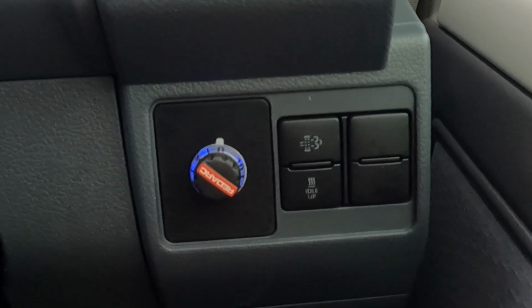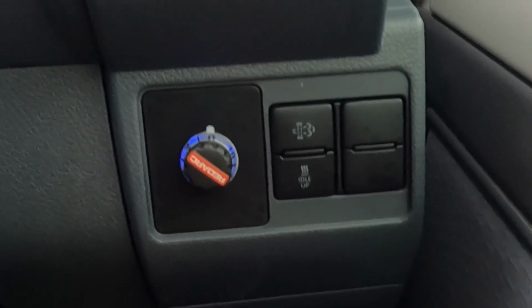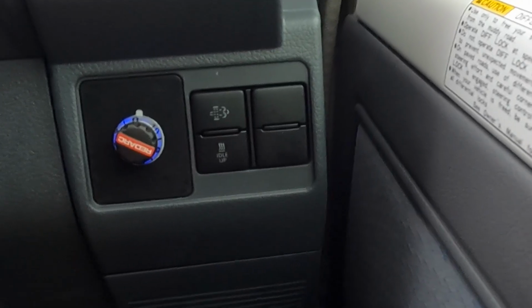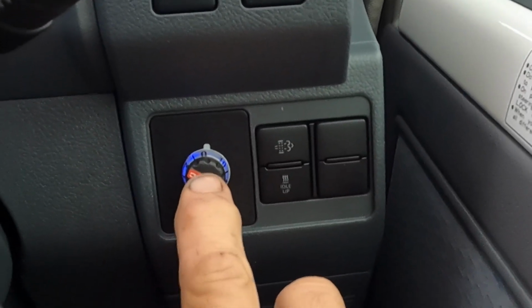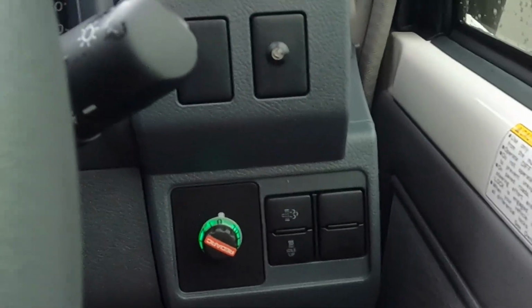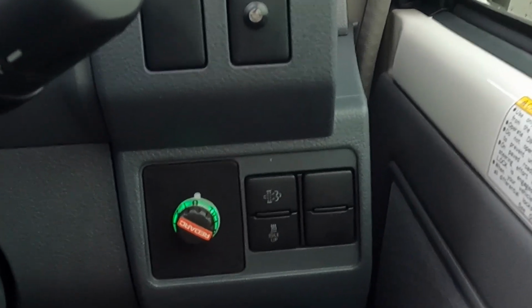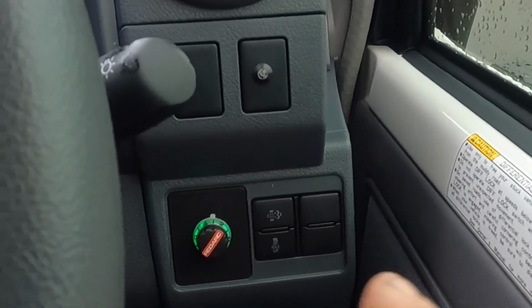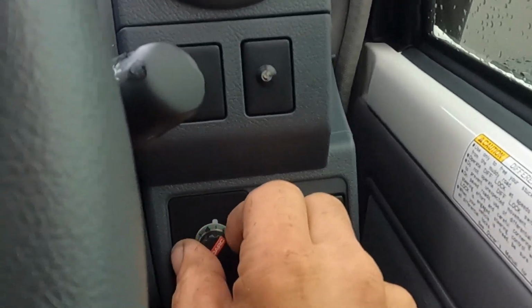Now to go between settings, what we do first, we set the knob to 0 as it is here. We apply the brakes. We press the knob twice quickly, 1, 2, and then we release the brakes. So this here now is manual. So I can set that with the green light. It means that it's user proportional.